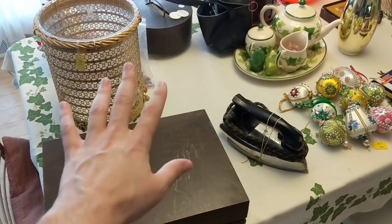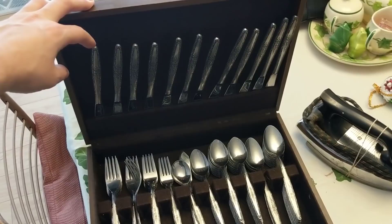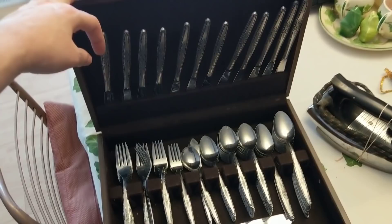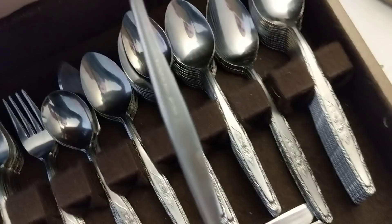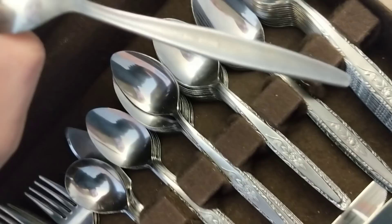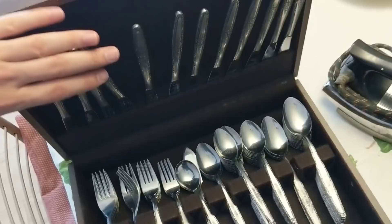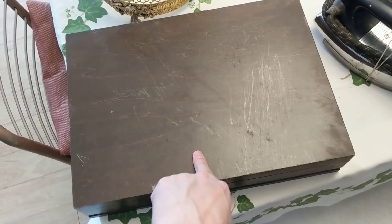So I've got an overflowing table. Let's start right here — we have a box full of flatware. I got this at the family-run estate sale. Those are my favorites because they generally don't know what they've got. This is a hundred pieces of flatware, and the company is called Stylecraft. It says stainless steel, Japan. I paid five dollars for all of this — a hundred pieces, service for 16. I thought that was a spectacular buy.